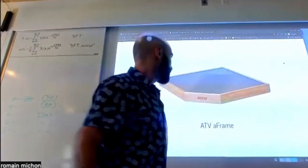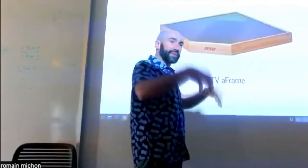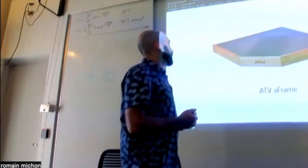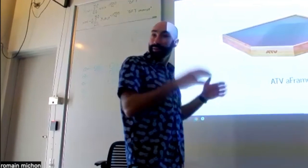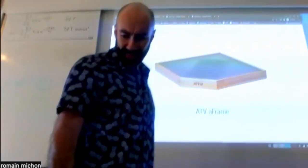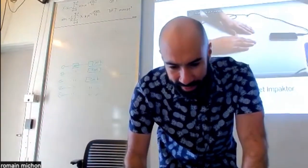Basically you have a membrane, and the membrane is connected to contact microphones, and then the sound that you get from the contact microphones is going through some kind of physical model. But they spend a fair amount of time thinking about the design, and how beautiful it's going to look, so that's cool. Okay, that's another one. I'm going to play the video and talk about it after that.